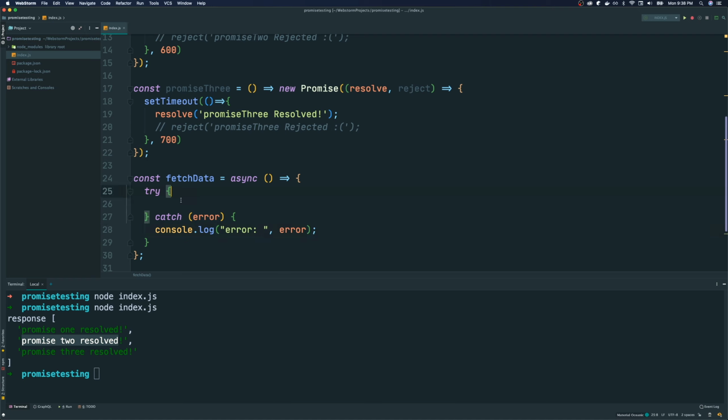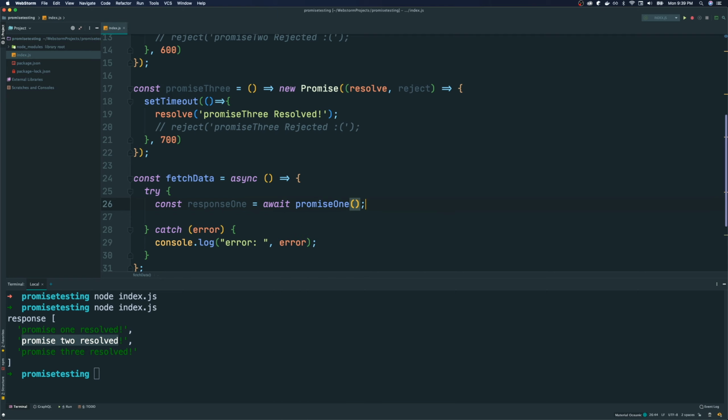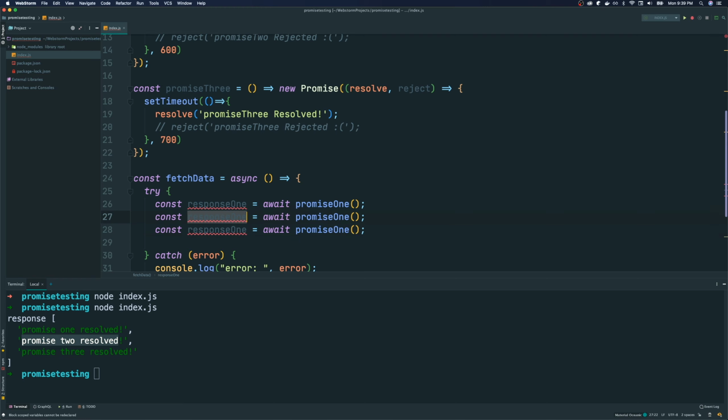All right, so one way we could do this is just to await: const response1 = await promise1 call, and just do that 3 times, response 2, 3, for all 3 promises, like so.